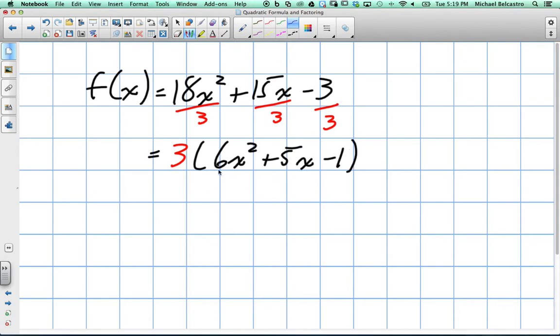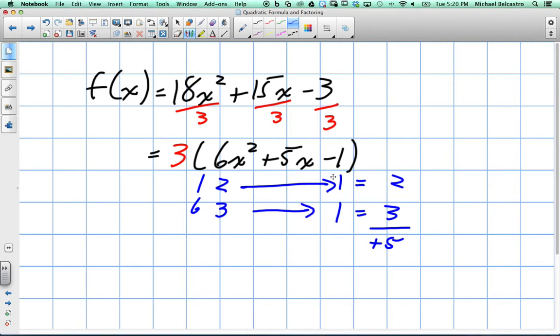I tend to factor by finding the factors of the first term and the last term. The last term is 1 and 1, and we have 1 and 6, 2 and 3. Okay, and I can quickly tell I need two numbers that add up to 5. So I need my products to add up to 5, and they still satisfy this part here. So we have our 2 times 1 and 3. That looks good, but the problem is one of these needs to be negative, because in order to get -1, I have to multiply -1 times +1. And if any of these are negative, we're not actually going to equal 5. So that actually didn't work out.